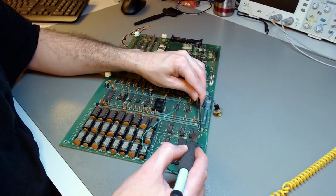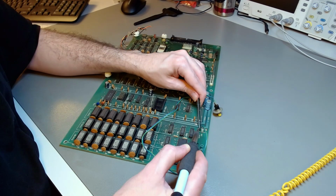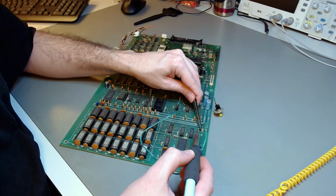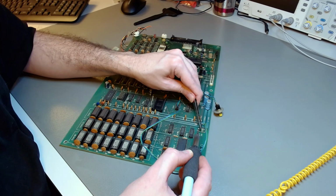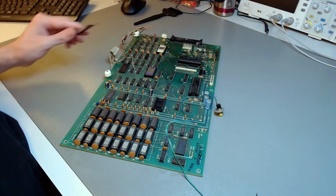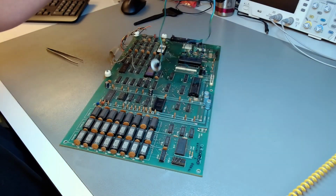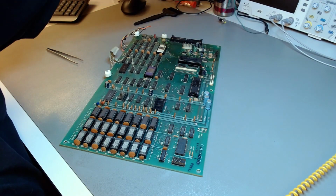I'm removing now that reset button, and you might say, well, that's a very convenient button to have. There is already a hole made in the case for it. But yes, this is going to a museum, so I really want it to be in original condition. If I keep the button, I will keep it inside the case, and I'll close the holes that were made in the case, so we have an original looking computer.